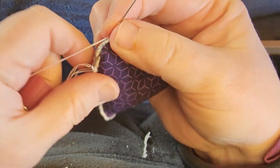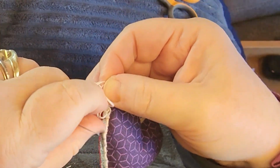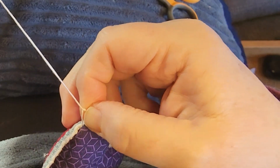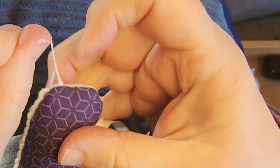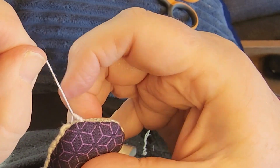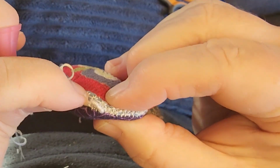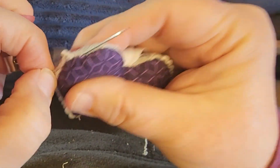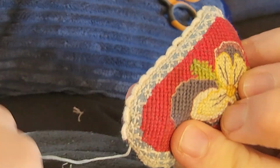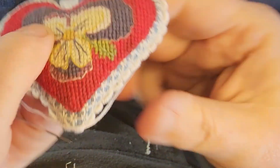Push those down. I'm going to hold those coils in between my fingers as I pull, and sometimes your thread gets all messed up. Then I'm going to let go, and try to make sure my coils stay neat. I can use my finger to help them. Go down, and then I come back up my distance away. And there's your bullion. It just gives a little scallop edge.